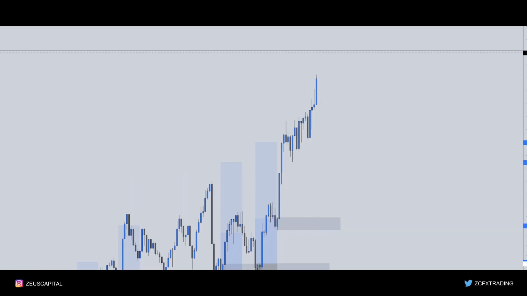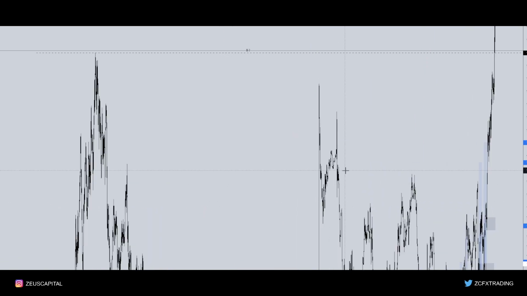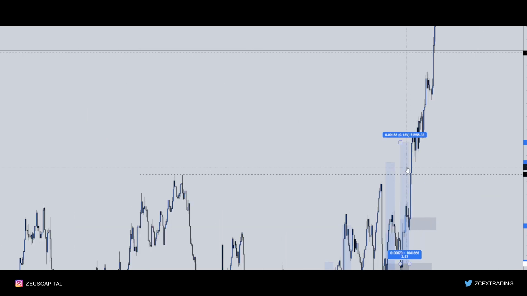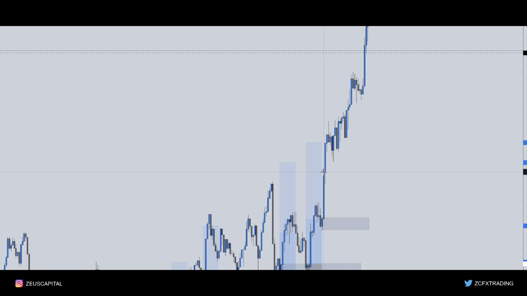But yeah, we just start to take out the 4-hour highs here. We've already blasted through the Asia highs. The Asia highs would be here. If we just look at this here, that would be the Asia highs there. And as you can see, we've already blasted through that. So maybe we wouldn't look at entries beyond this point, because that's our sort of liquidity system which we're looking to target through.